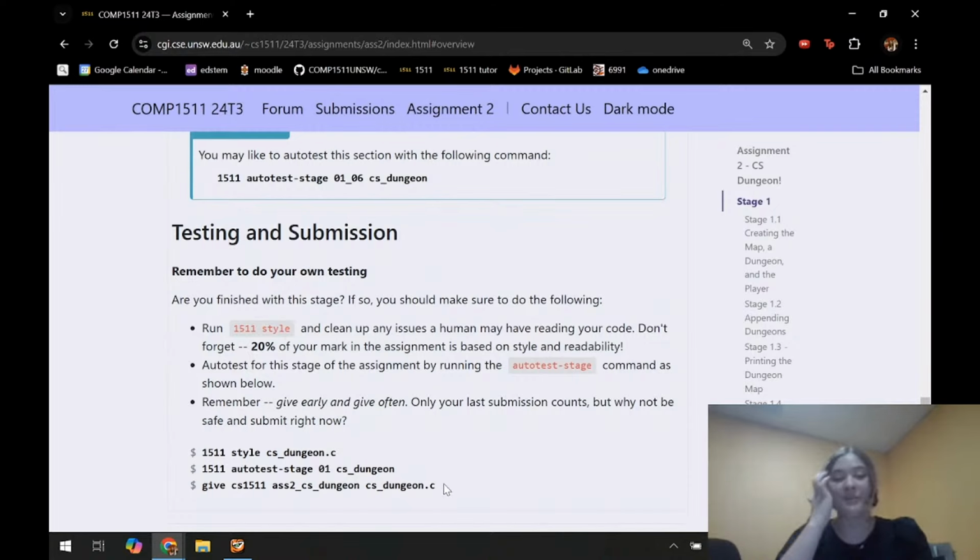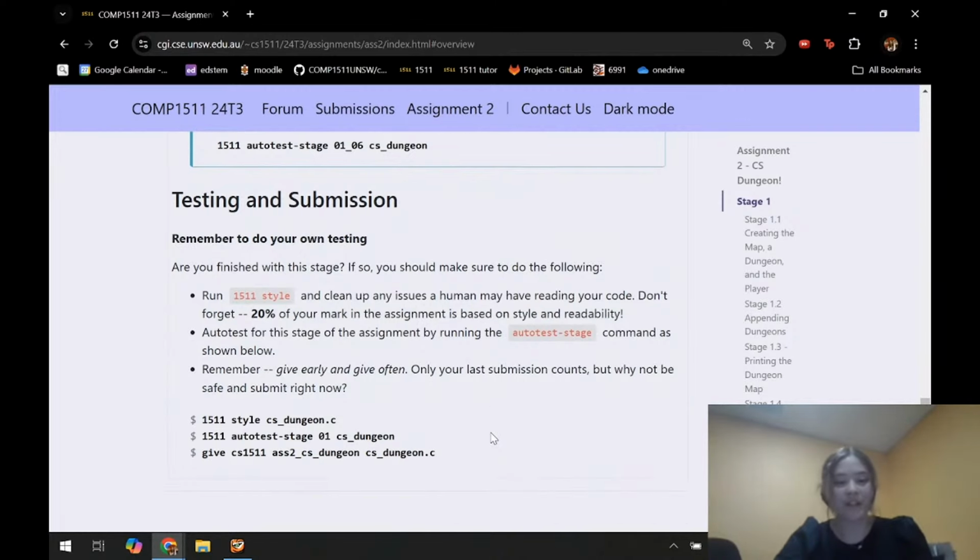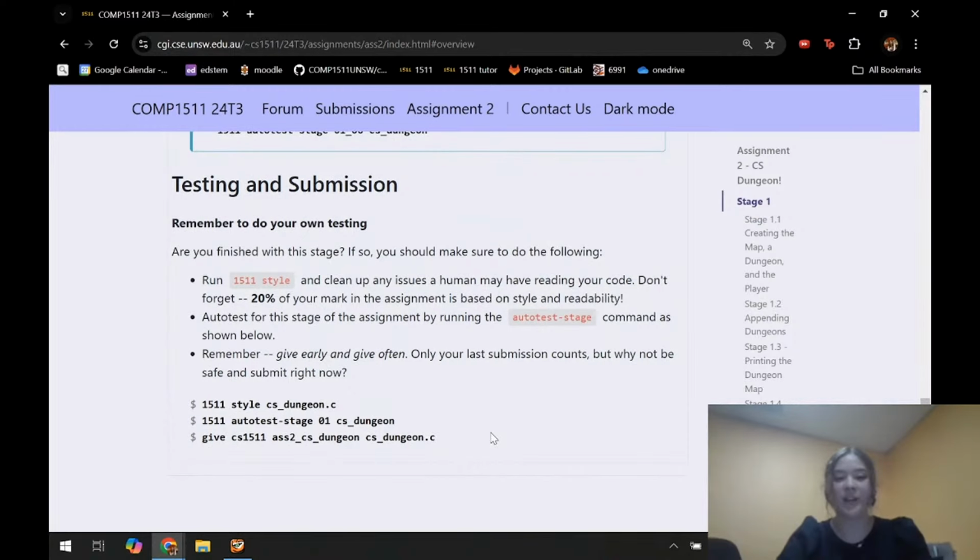And that's especially helpful, let's say you accidentally delete your file, you'll be able to find your most recent auto test or submission by going to the submissions tab there. So it's a good way just to keep track of all your versions as well. So run auto test, run give, run it frequently. There is no harm in doing so at all. And also, if you do run auto test and give, and you have a question on the forum, we'll be able to go and check your history and just find your code ourselves quite quickly that way as well.